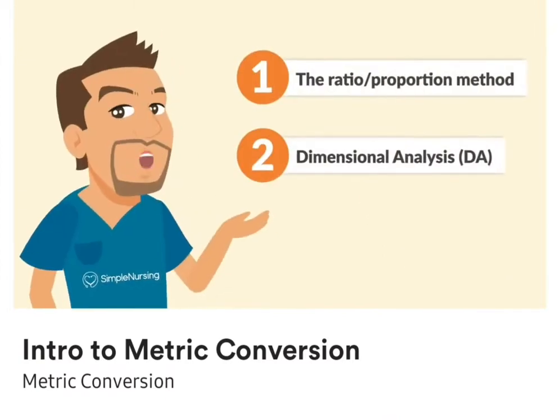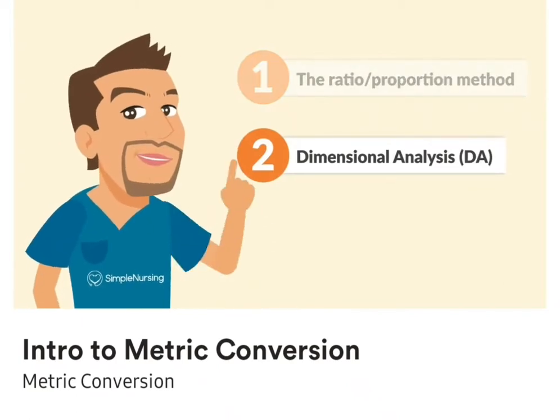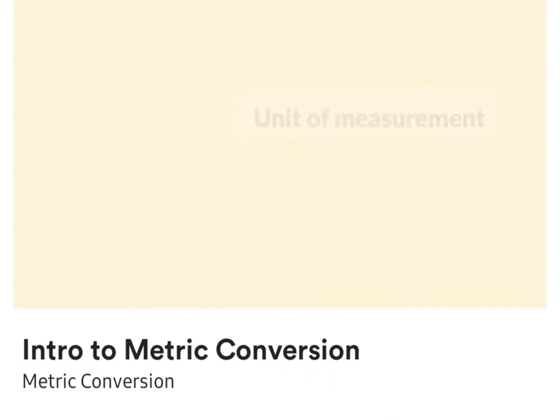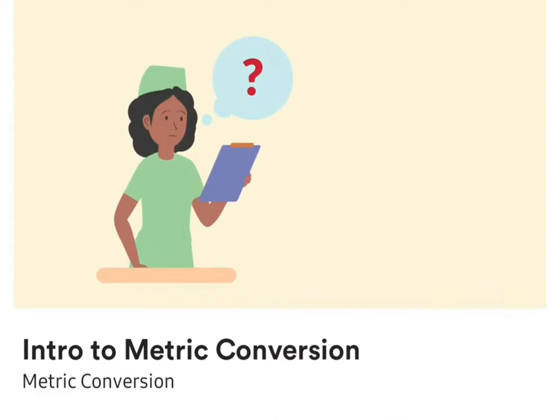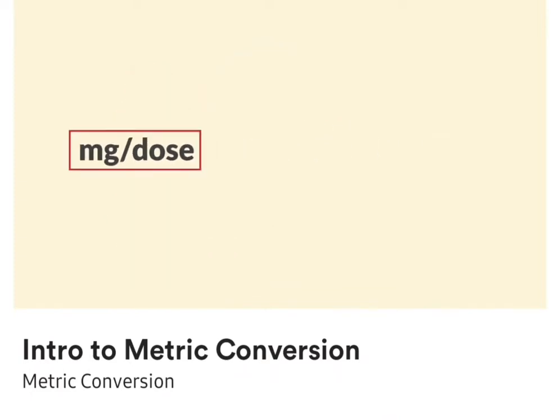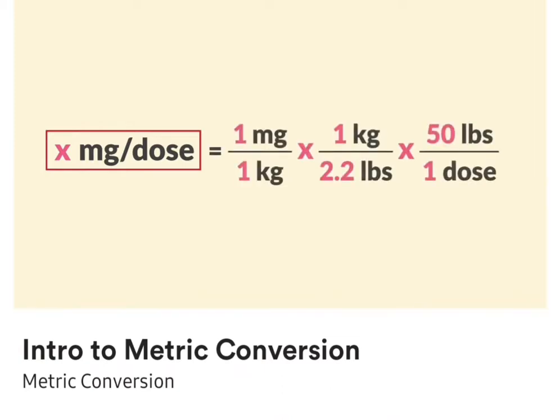Now, the steps when setting up an equation using DA are as follows. First, start with the unit of measurement, or label, needed in the answer. For example, if the question is asking us to determine milligrams per dose, then this is the starting point, and it's expressed as follows here. So first, we have X milligrams per dose because we're solving for X. And we set up all the calculations almost like targets in a row.